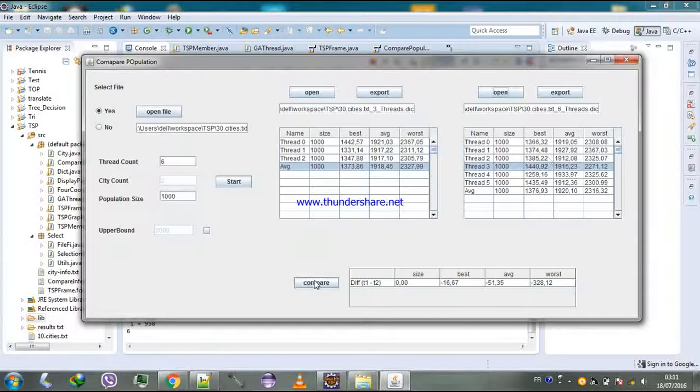We get the result and we make a comparison. We can see that the comparison will be between the average and the average. In this case, I see that using 3 threads is better than the result taken by 6 threads. That's just an example.